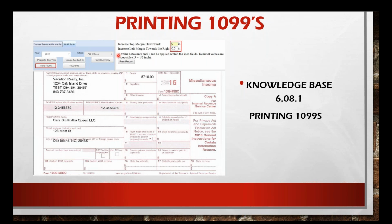You can adjust the margins. Now, you need to play around with this. What we suggest is printing the first page of your 1099s on plain paper, and then holding that up to the light to the actual 1099 form to make sure everything looks correct. If it doesn't, you need to go in and adjust those margins. VRM cannot make sure that the margins are correct for every different type of printer that's out there. So that's why we suggest doing this.